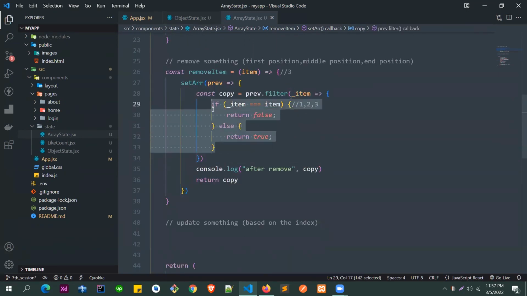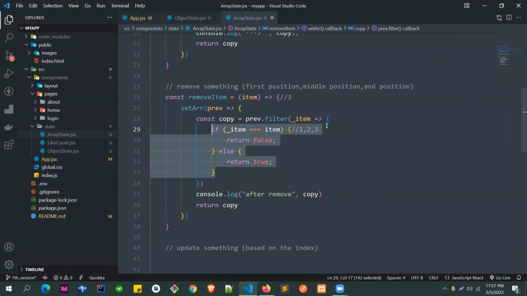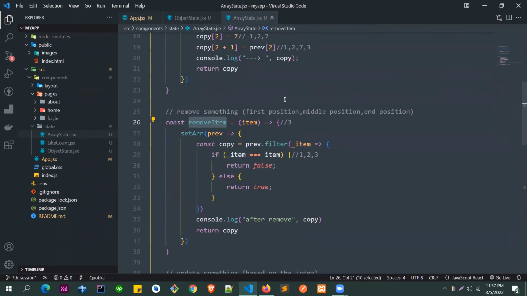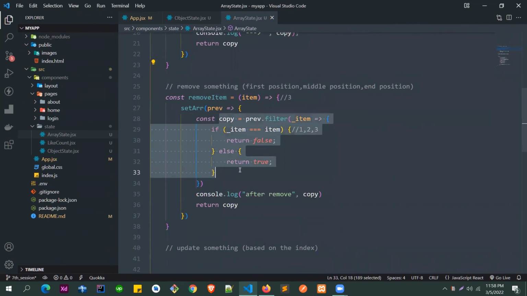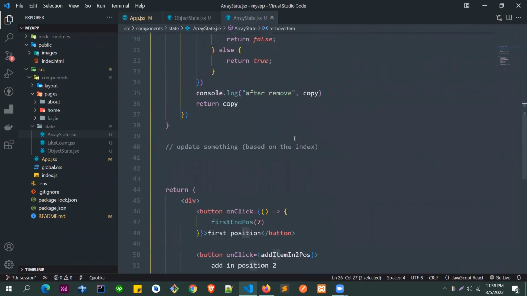So this is the internal way. If you just memorize the code how you are doing it, and then you want to change it, you won't be able to change it. So just do it in the detailed way. When you become more used to this, you can do the shortcut. Then this was the remove item. So you can remove the first item or the second, whatever item you want, using this thing. You just need to pass the item over here.